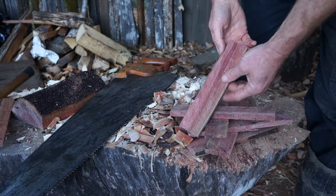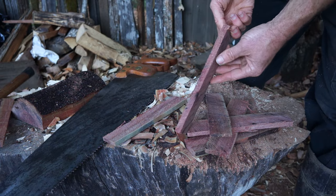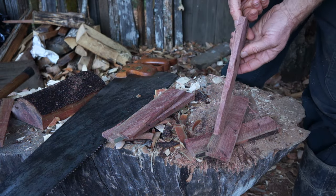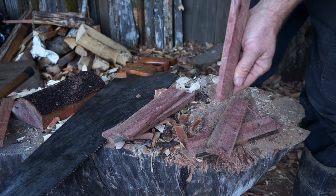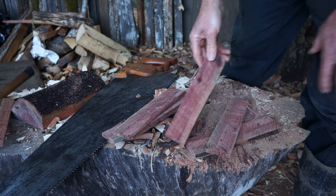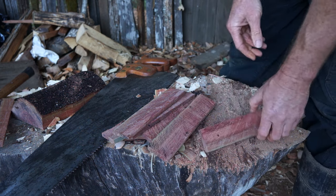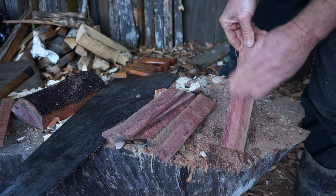So that didn't go too bad. These look all right. Some of them are a little tapered. That one looks excellent. That one looks really good too. See, this one's tapered. But nothing too horrible here. Some cupping. There's a good chance this wood is gonna warp and cup and change a lot. Really not a very stable wood, but it sure is beautiful.